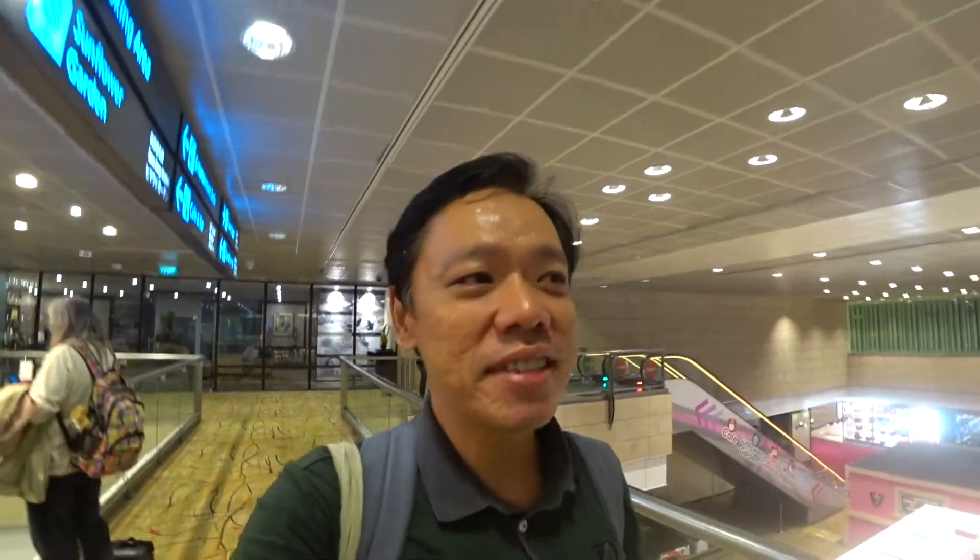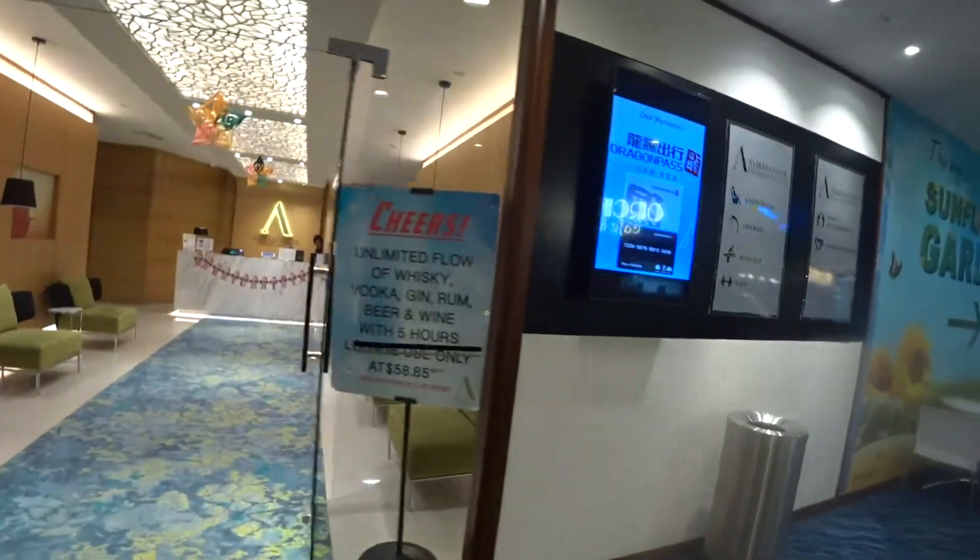I just need to check if they have my reservation. So this is the Transit Hotel. They got my reservation, so I have to come back in an hour's time. So now I check out some facilities around here. However, if you have the priority pass, you can use the Ambassador Transit Lounge which is just across the bridge.